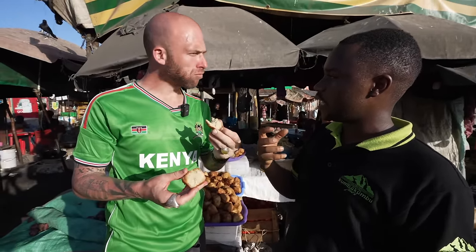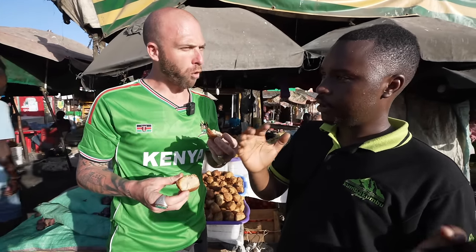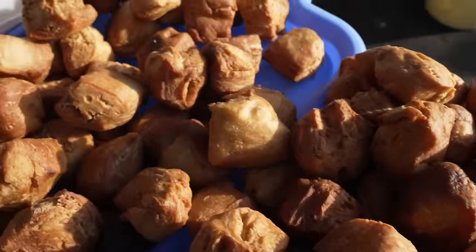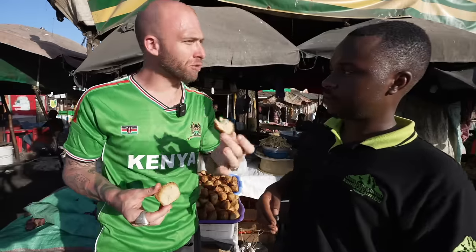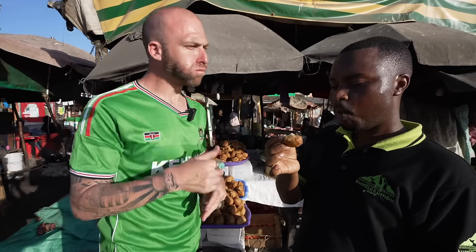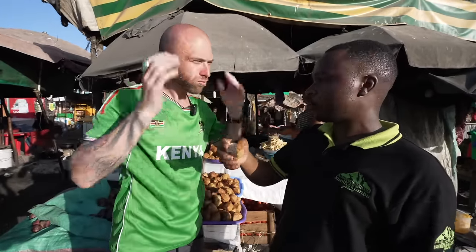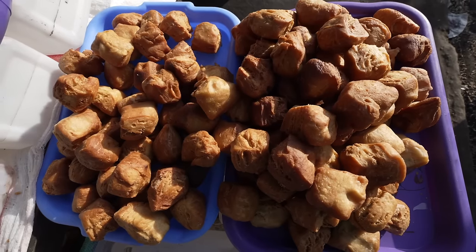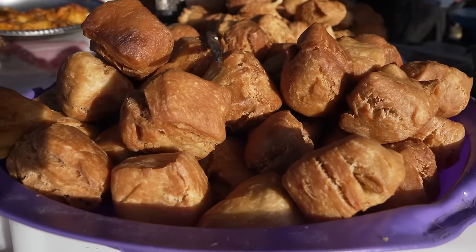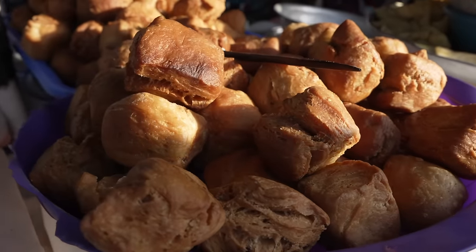Okay. How does it taste? A little sweet. Nice and fluffy. Some sugar and wheat, put in the oil, they just grill and put here ready to eat. I mean, it's great with some chai, some coffee. It's good. So with this, people can grab and drink with that. I mean, eat with coffee. It's kind of like small bread. Yeah, it's like a biscuit, right? Very similar. Actually, more like one of these muffins, right? Most of the places they call them mandazi, but here it's cakes. They say cakes, not mandazi, right?